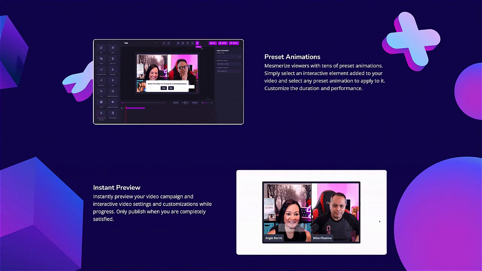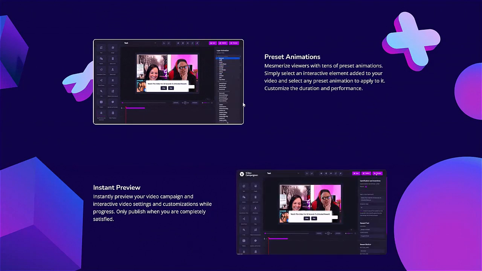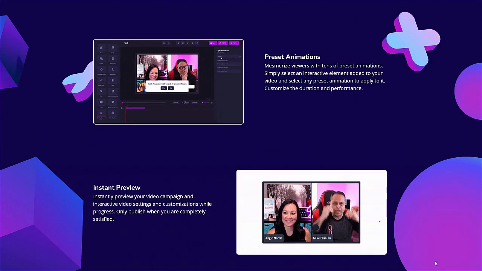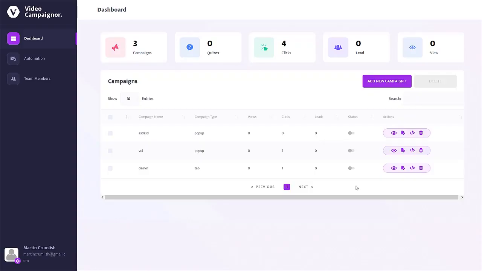I mean, there's a lot of stuff on here, so I'm actually going to go into the app now. I just wanted to highlight these things on the page first. We're going to go into the app and see all this in action now. So this is the dashboard, and you can see I've been here playing around, making some test campaigns, and what you actually see here is Video Campaigner plus all of the upgrades. So it's the 6-in-1, all those types I've showed you, the 6-in-1 app itself.